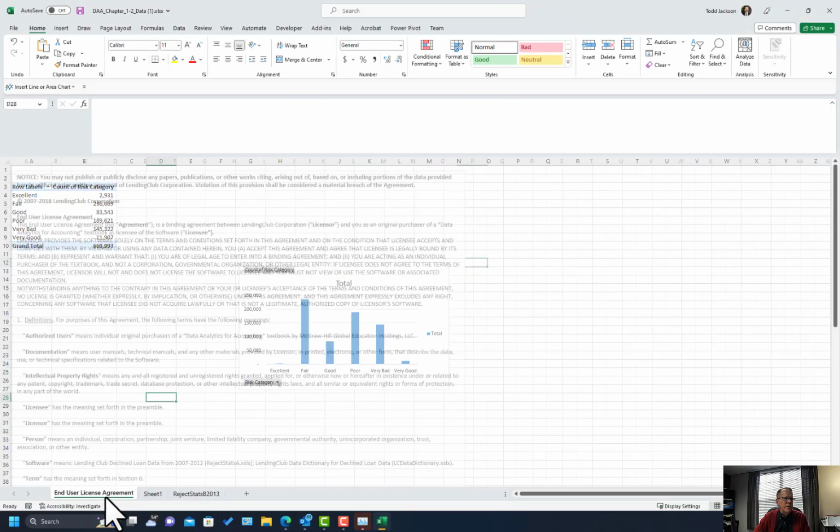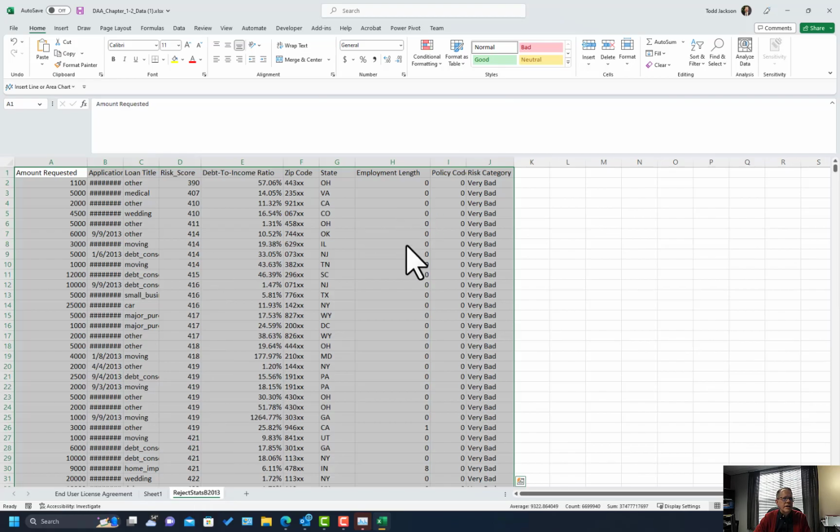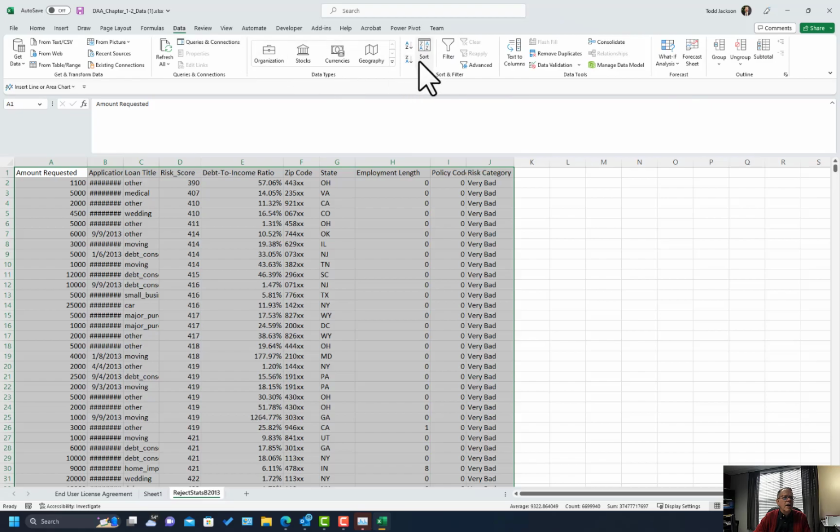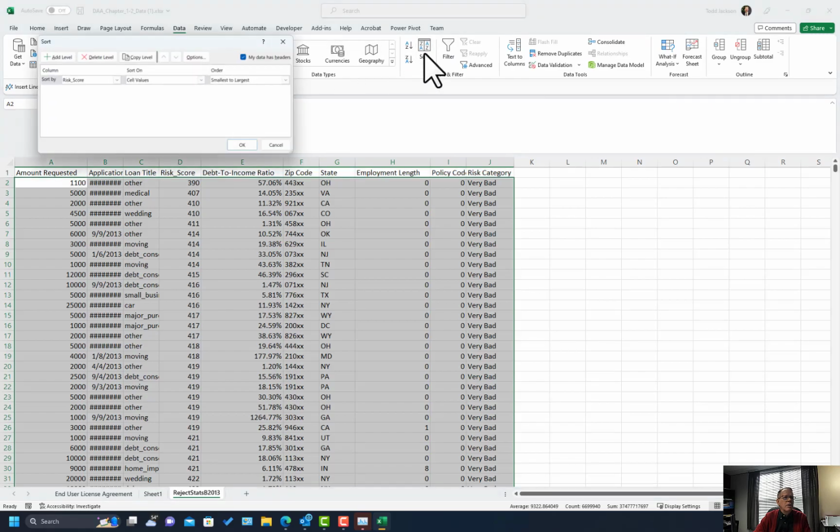You can pick up with the data set that we've got, and you can do a sort on it. Recall we didn't remove any observations based on, say, a missing risk score, so you're really still at the original set of data. Go back to data here, and then sort.